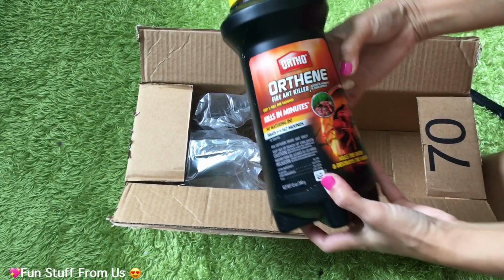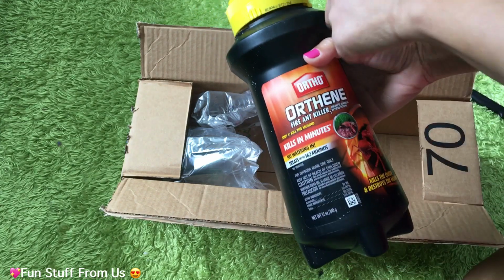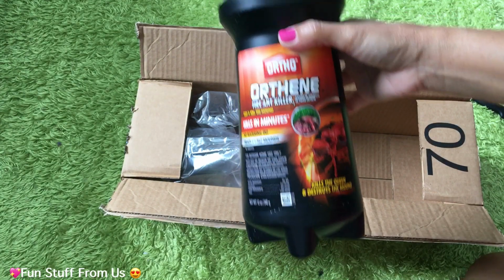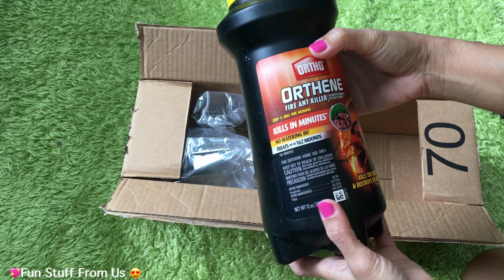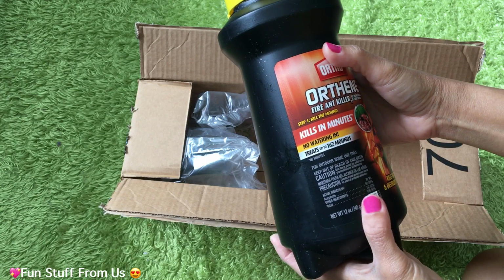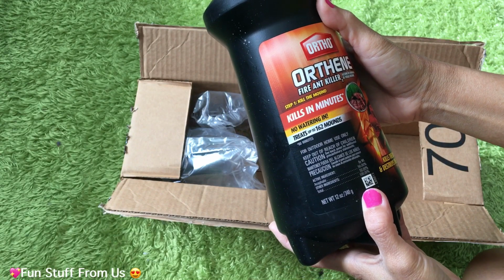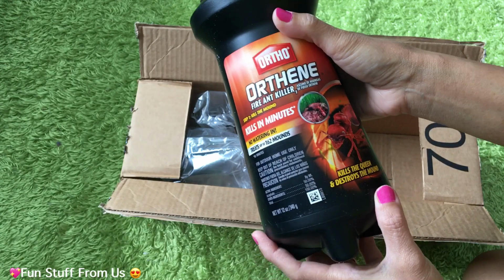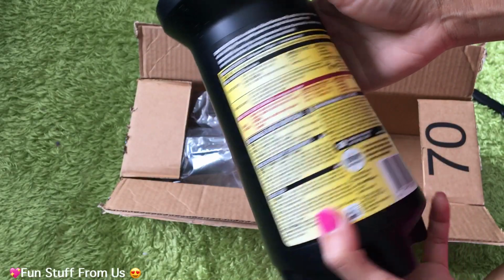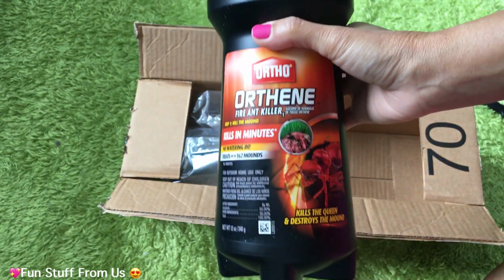Okay, here it is. It's about 1 foot, so 12 inches tall. ORTHENE Fire Ant Killer. Kills the mound, kills in minutes. I'm so excited with that. No watering in, treats up to 162 mounds. That's nice. Kills the queen and destroys the mound. Now I'm really so excited to use this one. So I'm gonna go ahead and put this all over the yard now.